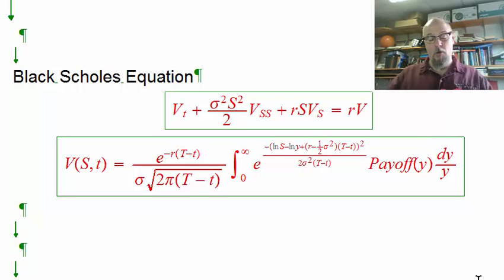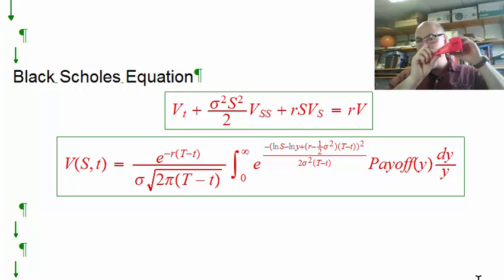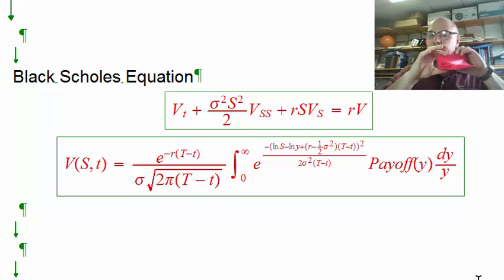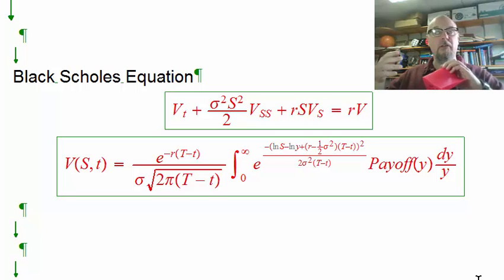Interestingly enough, when we derive the Black-Scholes equation and then solve it for any particular payoff, we make a lot of assumptions, and they're all assumptions that we know are not quite right. So remember, when you're looking at this surface, this is assuming that the stock is moving in a log normal fashion. The log of the returns are normally distributed. We know that's not exactly true. It has fat tails, but we say close enough.